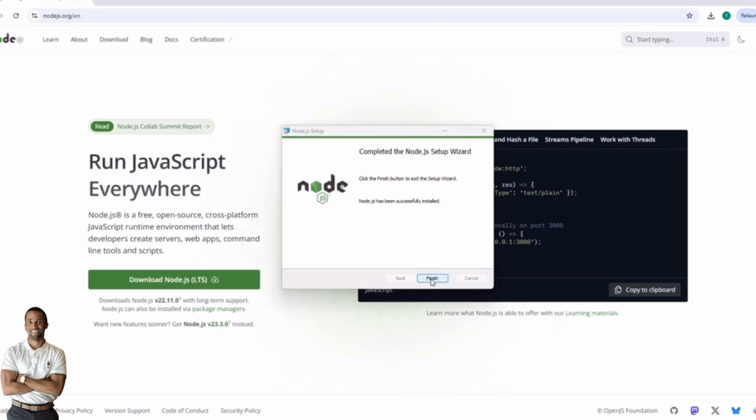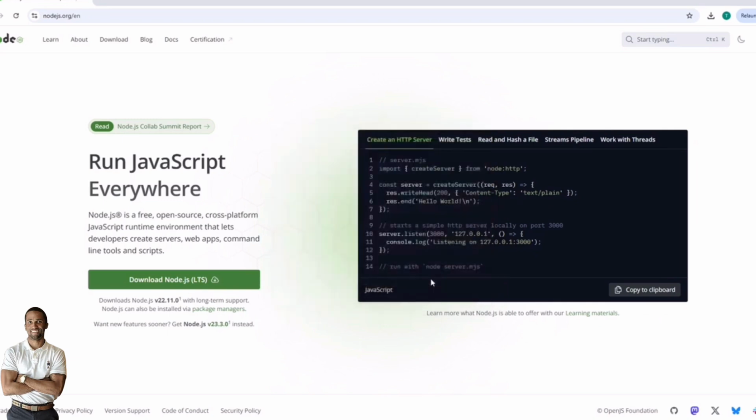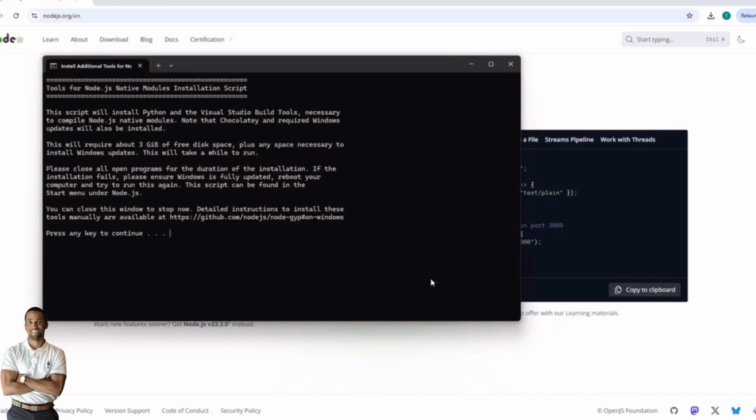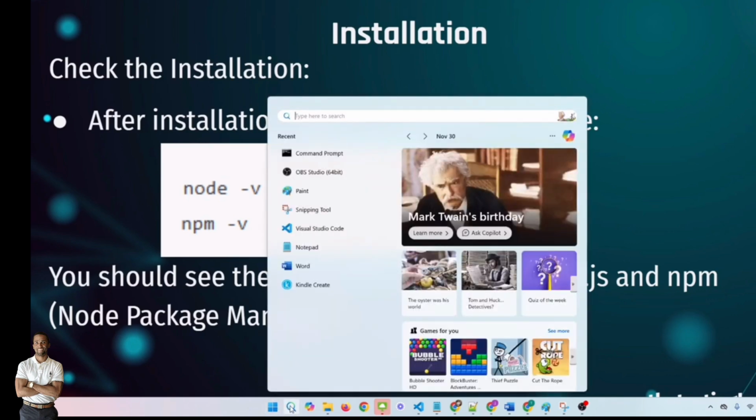And now we are finished. We already have Python installed, so for this we can ignore it. Next, we're going to verify the installation.